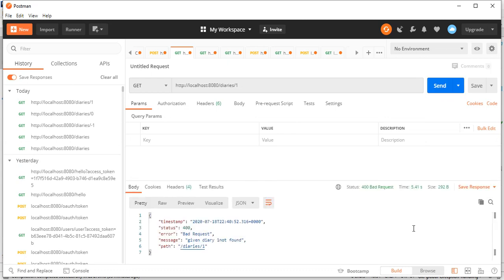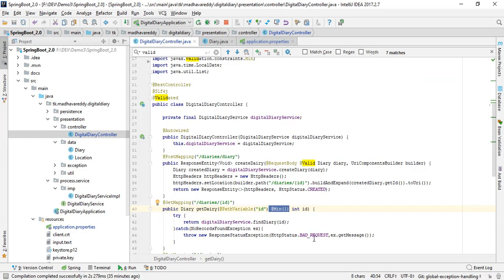Yeah, the given diary one is not found. This way we can validate at the presentation layer itself, before going to the service layer. These Javax annotations are very useful for validation, and they are very easy to use.